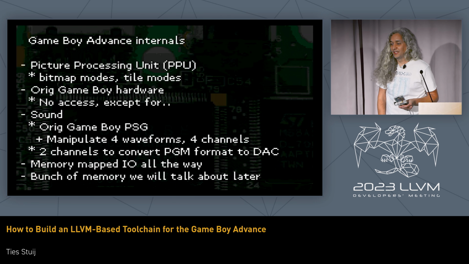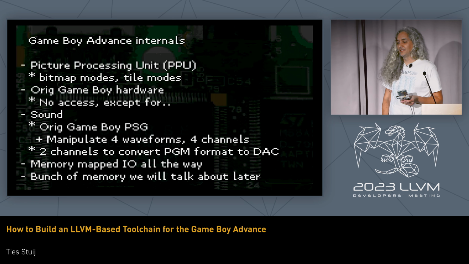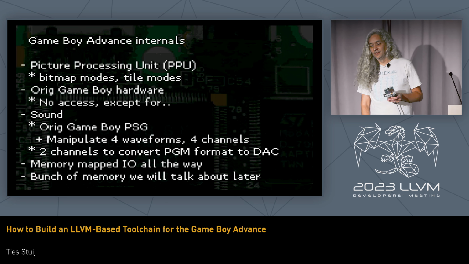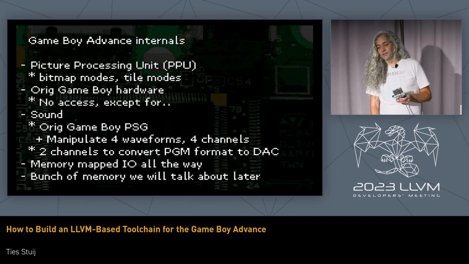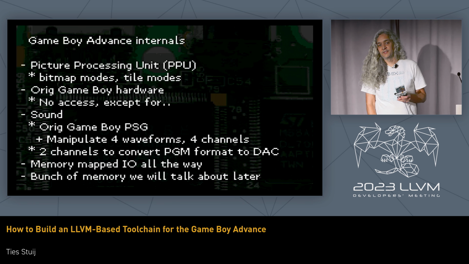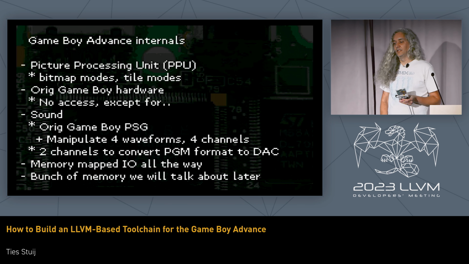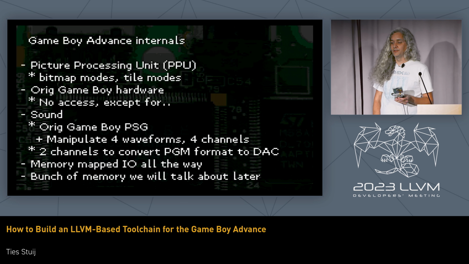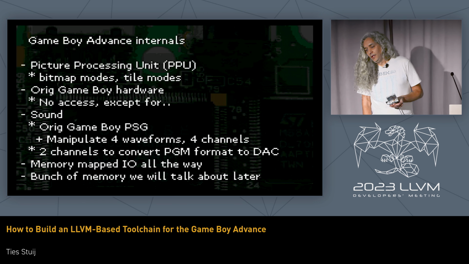So a little bit about the Game Boy Advance itself. It's got a picture processing unit, as Nintendo calls it, somewhat of a 2D GPU. It's got certain modes that it uses. It's got bitmap modes where it addresses pixels one at a time, and you can color them. Or you've got tile modes where you manipulate 8 by 8 little tiles that you can move around the screen, and you can reuse them. And it's a hardware speed up and a space saver as well.